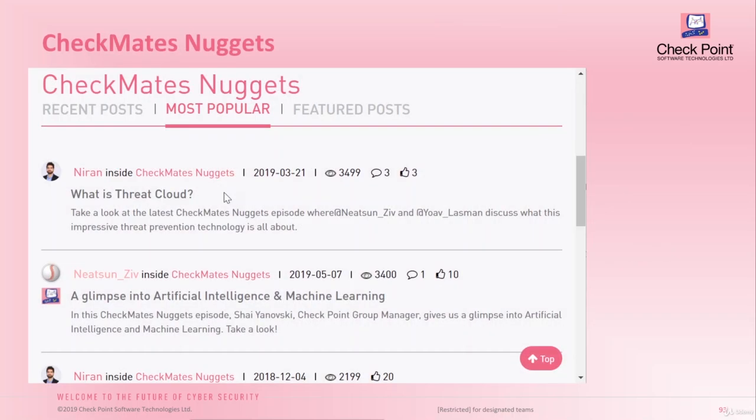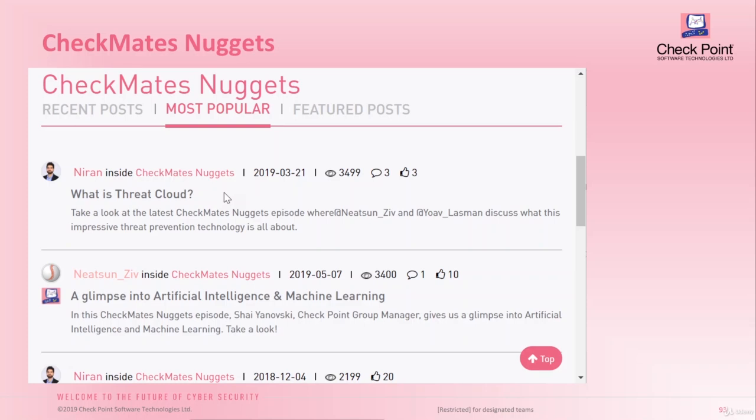So some things that I want to call out on Checkmate Nuggets, which is a topic on the Checkmate site. These are articles written by internal Checkpoint employees who are subject matter experts. Might be the developer associated with a particular feature.